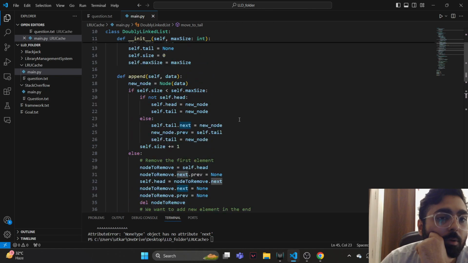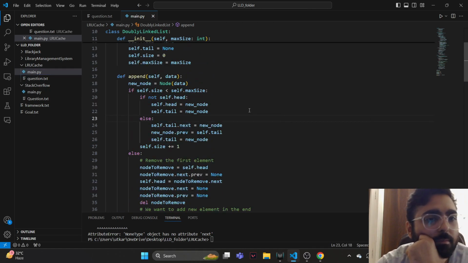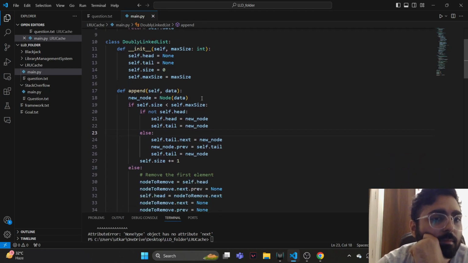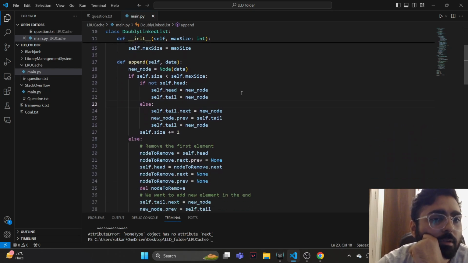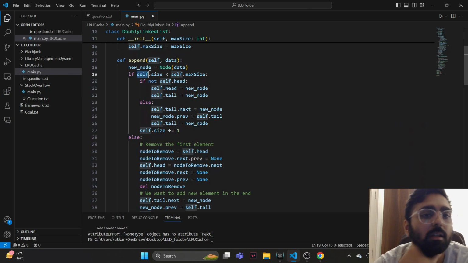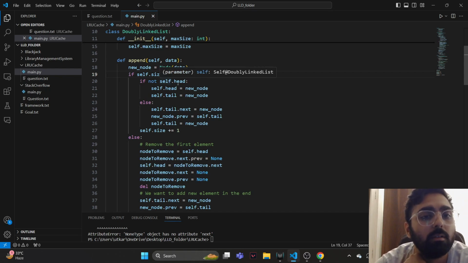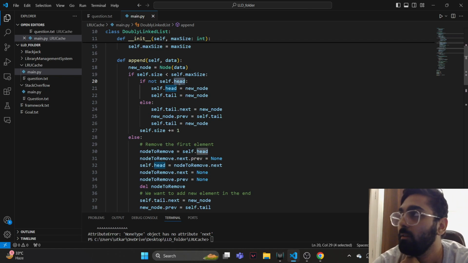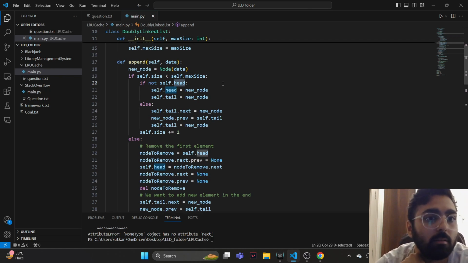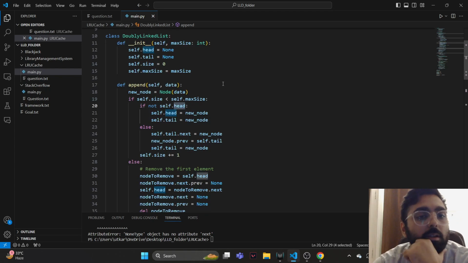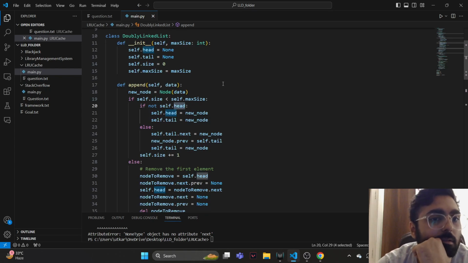So probably there's a problem while we are adding the nodes. When we create a new node, if self.size is strictly smaller than max size, so there is more space, we check if not self.head. So what does that even mean?